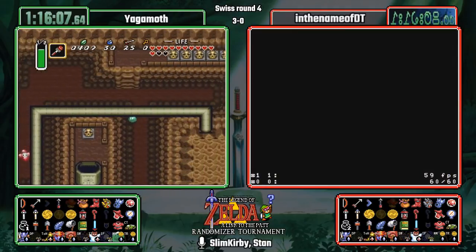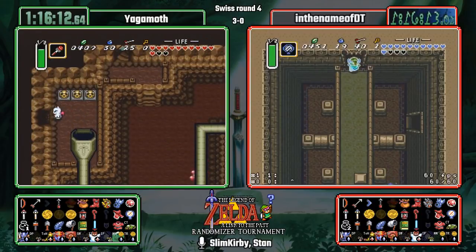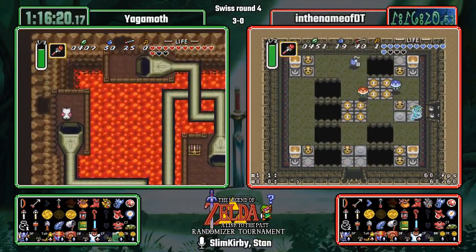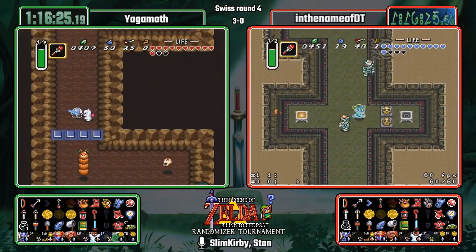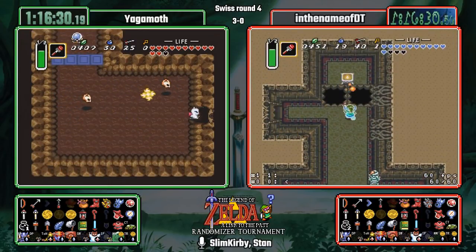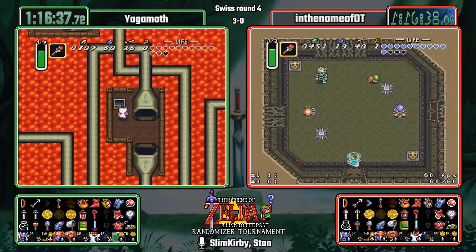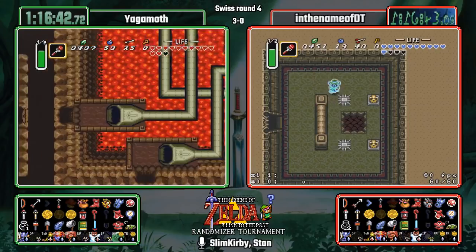Yagamoth, meanwhile, making his way through the Turtle Rock dungeon. I don't believe he has found the big key yet. I think he did actually. We'll see. Oh, he still needs a small key to progress. No, you're right. He didn't get it. My bad. Or I may be thinking about the Misery Mire key because he got that so long ago. First chest. Yeah, there it is. And there's confirmation. Yagamoth does find the big key in its vanilla spot.